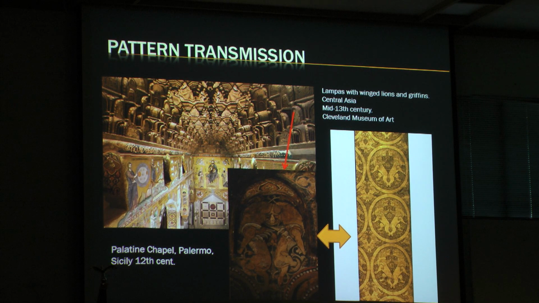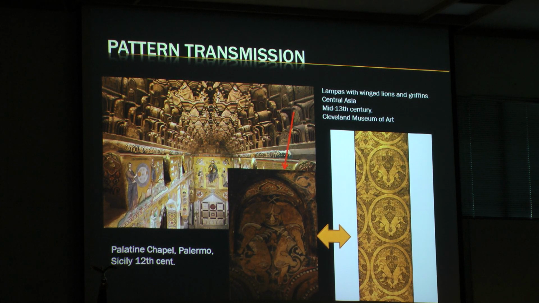Amongst the beautiful Mongol golden weavings, there is one in particular that is really spectacular, and it is the golden nassage or lampas from the Cleveland Museum of Art that indeed records one of the patterns depicted on the Muqarnas honeycomb ceiling in the Palatine Chapel in the Norman Palace of Palermo in Sicily. The palace is dated to the 12th century, so the ceiling is the only one of this type made of wood that has survived until today.